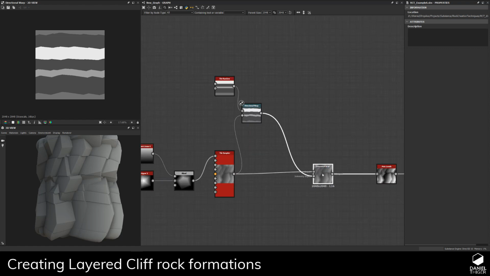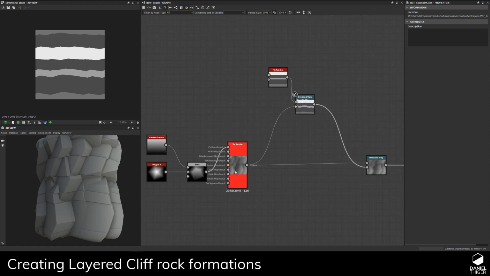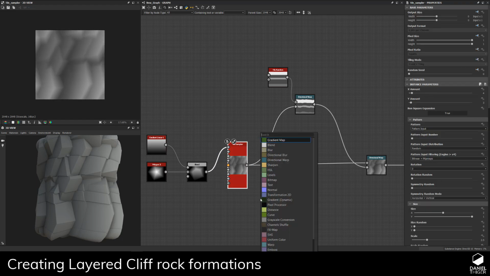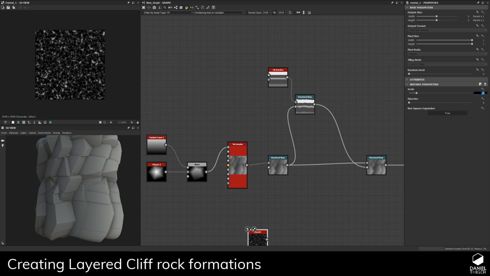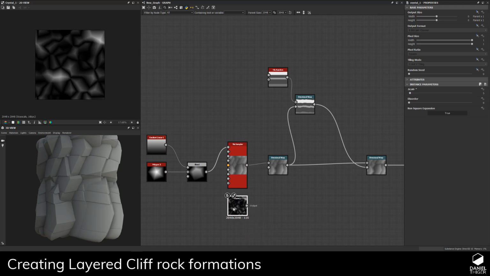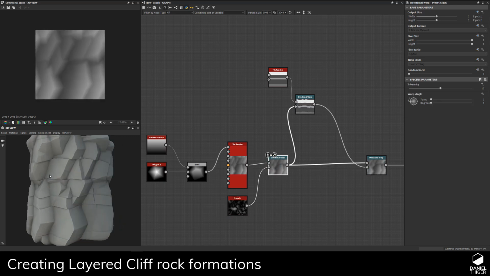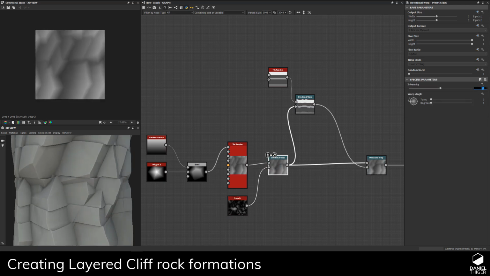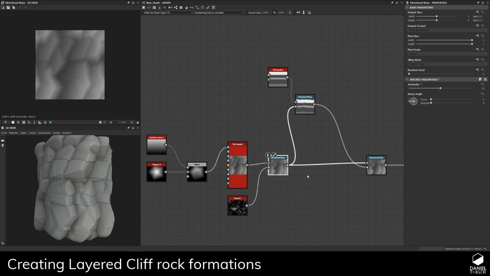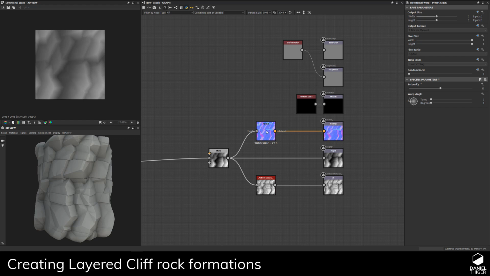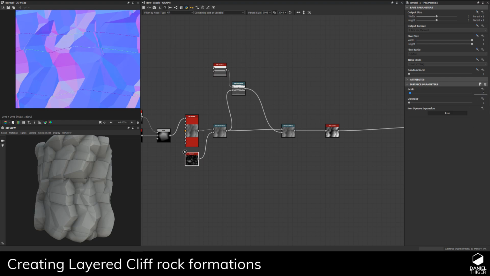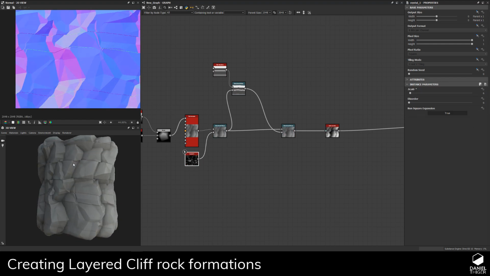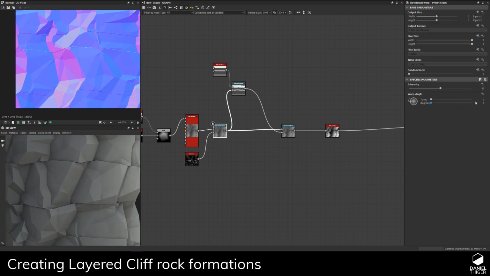So let's, before we do this, since these shapes are so straight, we want to add another directional warp in there and use our little friend from before, the crystal. And we'll go with 5, which is usually a good start. Just giving it a little more of a natural feel. Maybe we'll do 6. That looks pretty good, but it's a little too much.